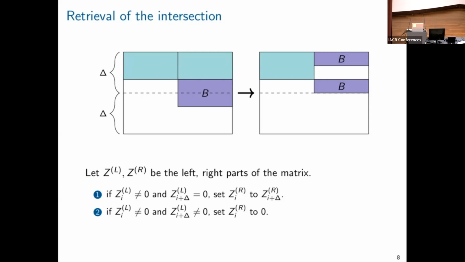It might be hard to see the effect of this loop, but the picture here is showing the effect for one case. For example, if you have the case where B has some part in the upper part of the matrix and some part in the lower part of the matrix, the result of this is that the lower part will be brought to the top of the matrix. And then you can use the whole upper right part of the big matrix for your next call of the Zassenhaus algorithm.